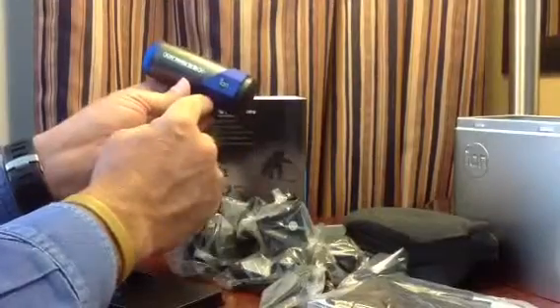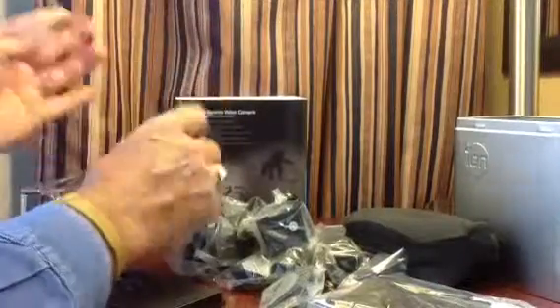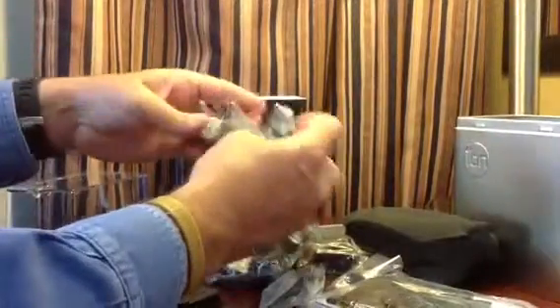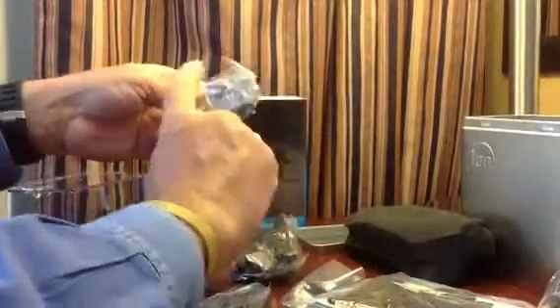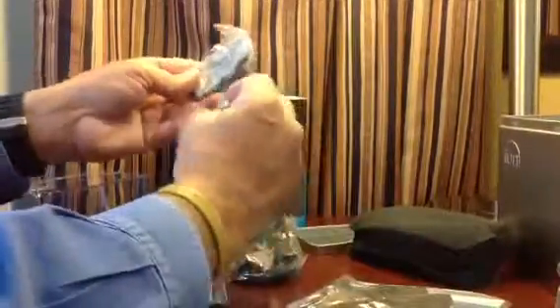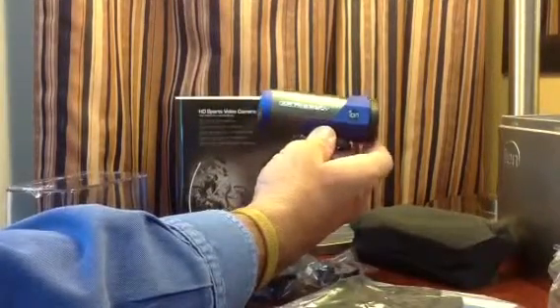You can tell it's big and it's got the cover on, with power buttons and lens and all the rest of that. As a review of the accessories, we've got the adapter, a swivel mount, and a mount that probably takes a pad for a helmet mount. I think this is the WiFi adapter cover. It doesn't look like anything for goggles though, and we're planning on going skiing — so that's going to be a little difficult. We'd have to buy a separate accessory for that.